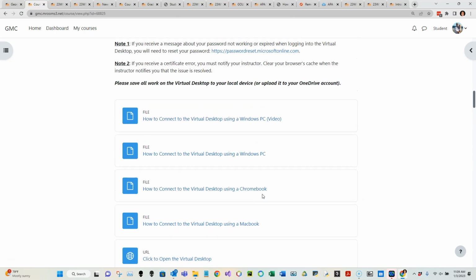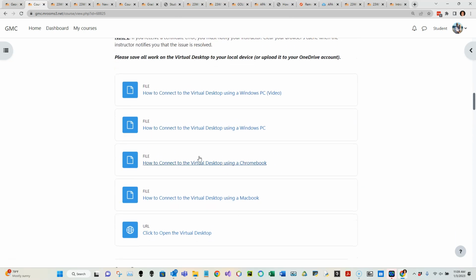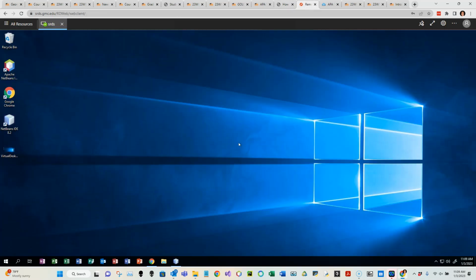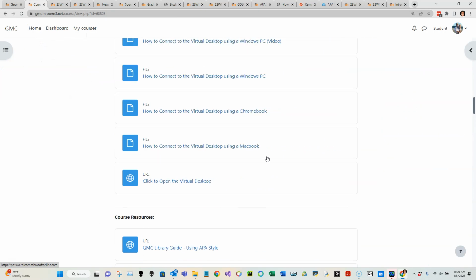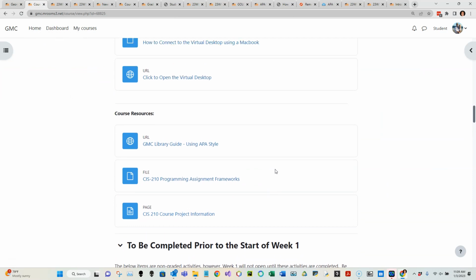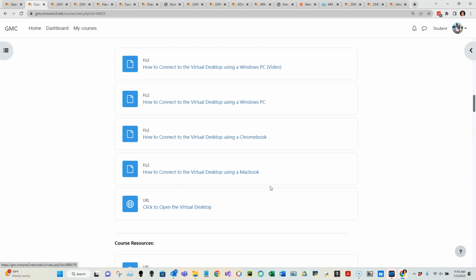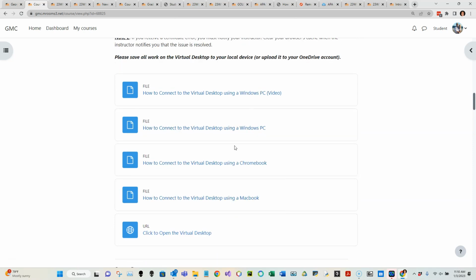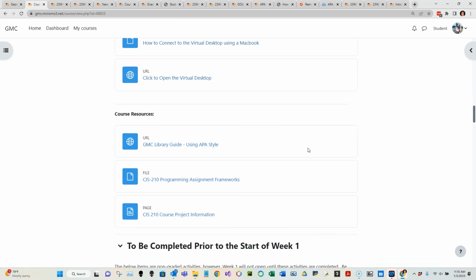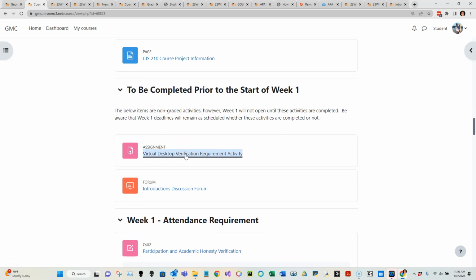Right now, I just want to make sure that you can access the virtual desktop. Hopefully, you can create a simple application. If not, don't worry. Just take a screenshot of the virtual desktop. Yeah, that's really what's important in week 0, is that you get comfortable with the virtual desktop. You get comfortable with NetBeans, right, 8.2. You get comfortable with the snipping tool, and you're able to take a screenshot on the virtual desktop. You get comfortable submitting something through the classroom in the virtual desktop.